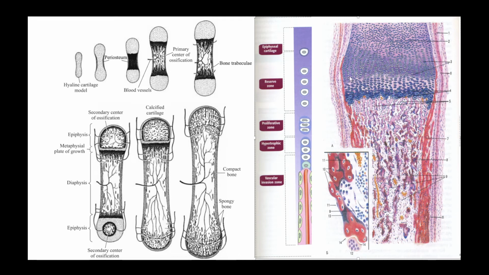This area is named the metaepiphyseal plate, and we have several zones. The first zone is the zone of epiphyseal cartilage, which is normal cartilage; it doesn't destroy, doesn't change. Next is the reserve zone, where mitotic division takes place. Next is the proliferating zone, which proliferates very actively. Also the hypertrophic zone, where the cells transform and increase their cytoplasm diameter. Next is the vascular invasion zone, where the cartilage is destroyed via the hypertrophic zone area and replaced by bony plates at the border between the vascular invasion zone and the hypertrophic zone.